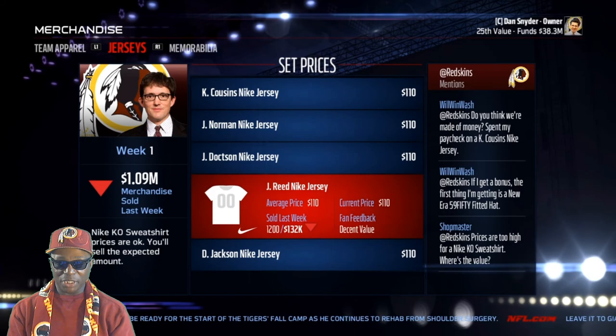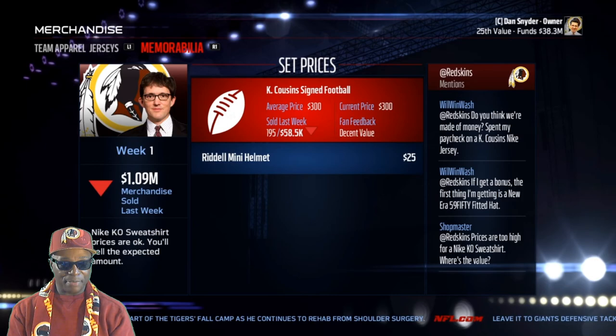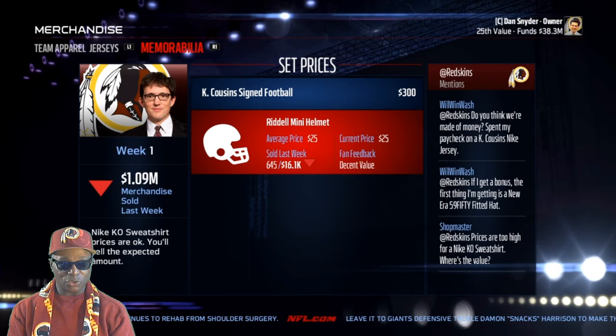And we'll look at our memorabilia set prices. Kirk Cousins signed football is $300. A Riddell mini helmet, current price is $25. So we can actually see what we sold, guys, each week. And our fan feedback will say decent value, or if they think it's too much money or whatever it is, right? Okay, guys. We look at concessions.